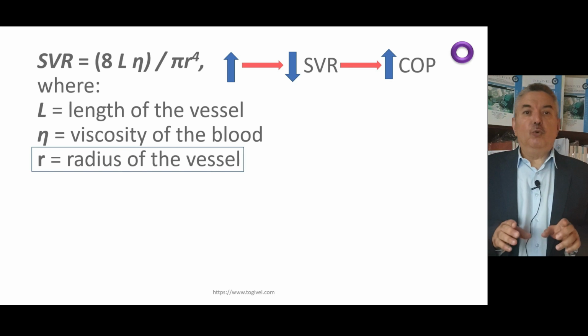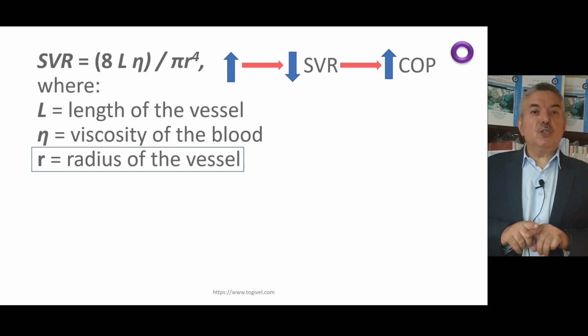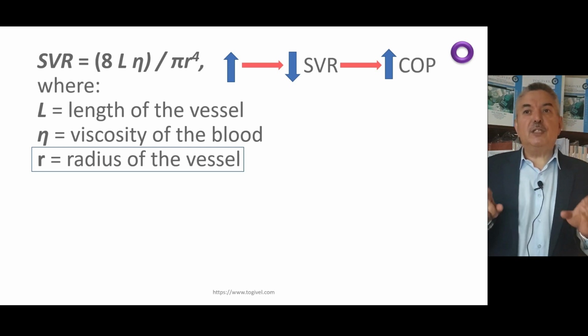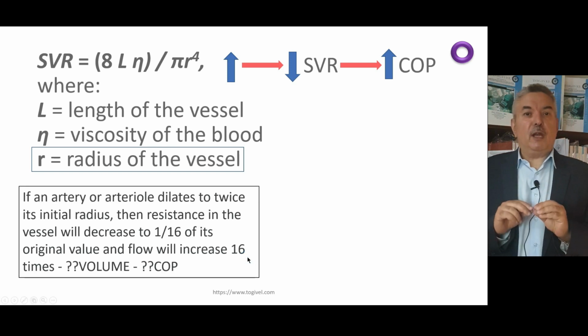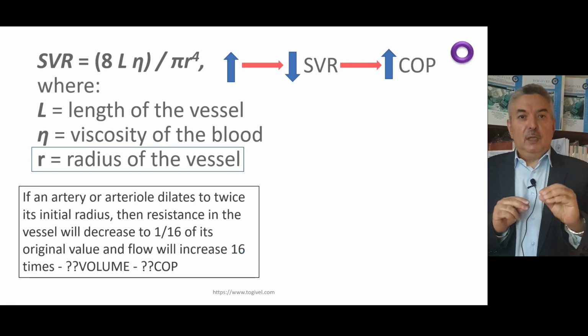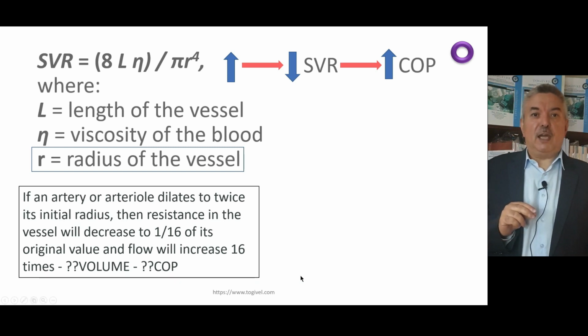So that's the viscosity. If we talk about the radius, actually one of the very important mechanisms for the body to control the circulation is controlling the radius of the blood vessels. Because radius is not a linear equation. The radius is to the power 4. So any small change in an arteriole radius, if you double the radius of an arteriole, this means that you have decreased the resistance 16 times.